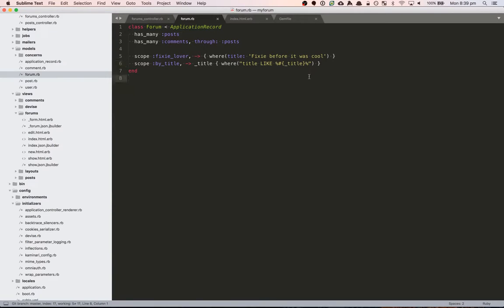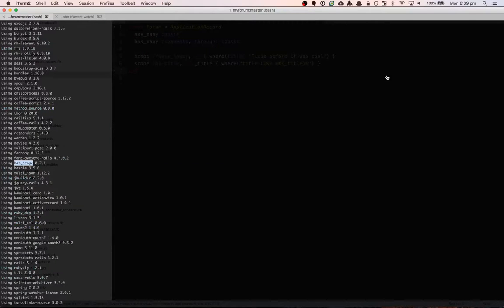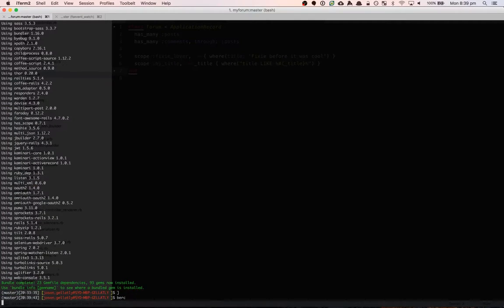So if we were to give it something like foo as the title, and we have something in the database that's like titled a foo bar, that would work. If we have something that's like foo bar, that would work. Pretty much anything like that. So obviously if it has something like this, it wouldn't match and it wouldn't work. So let's make sure that that works the way we expect.